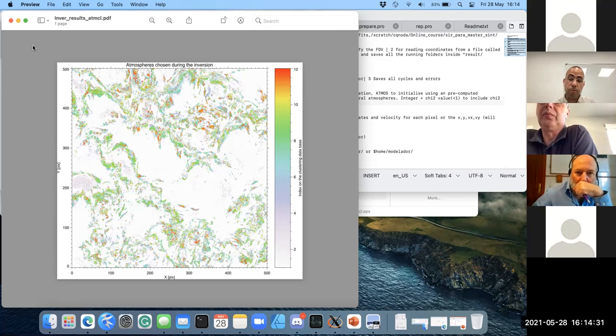An important thing is to try to do this exercise. So you run it and you check for your physical scenario and for the atmospheres that you define, which ones are more common, and then try to move the most common ones to lower values. So in this same run, if I move atmosphere number 8, 9, and 12 to lower values, then probably I can save 20% or even more. So the idea is that you can play with this a bit.